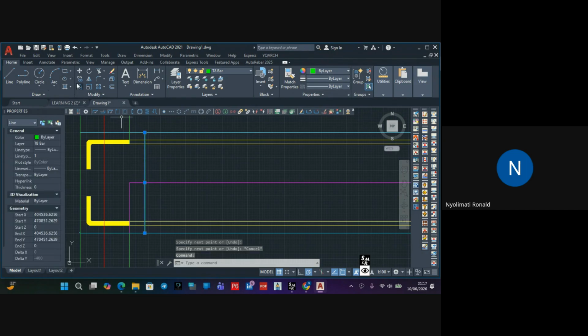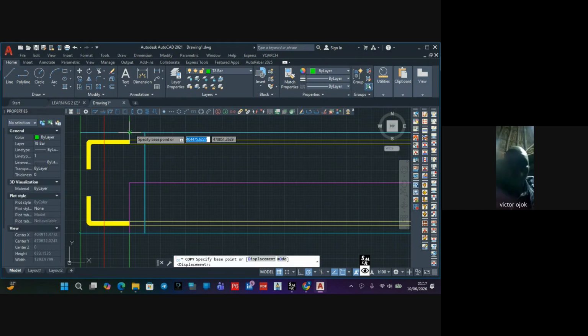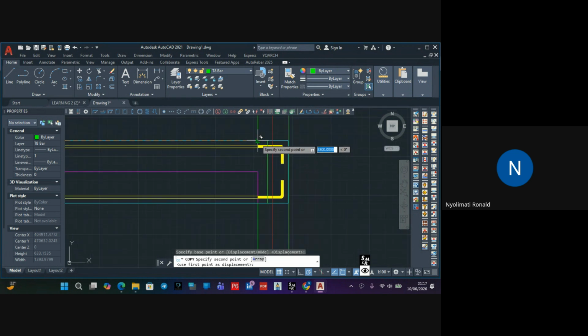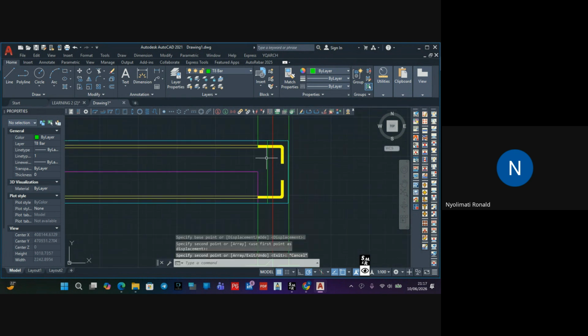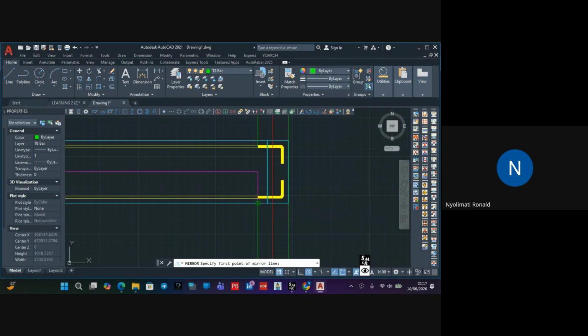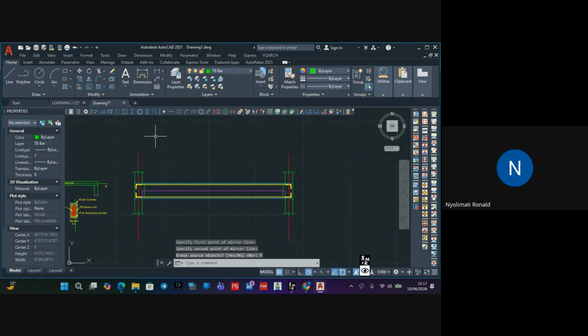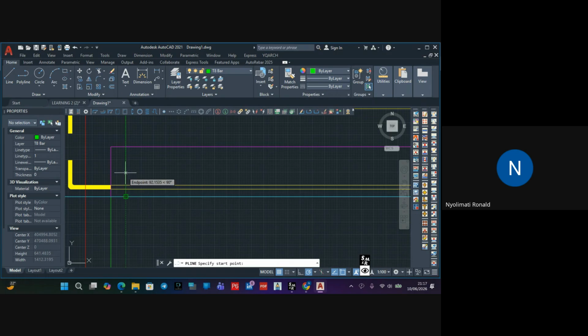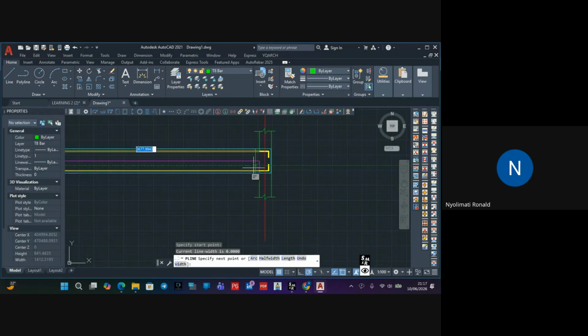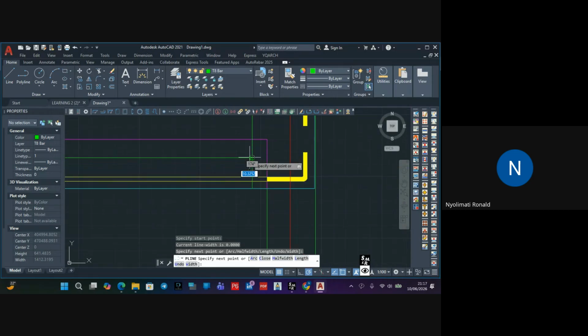What are we trying to show? We are trying to show that our, I'm going to mirror this. Yes. So we are going to say that our reinforcement shear links now, that shear link you see that we have used is running from here to here.